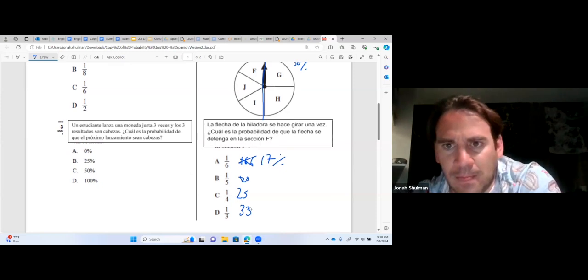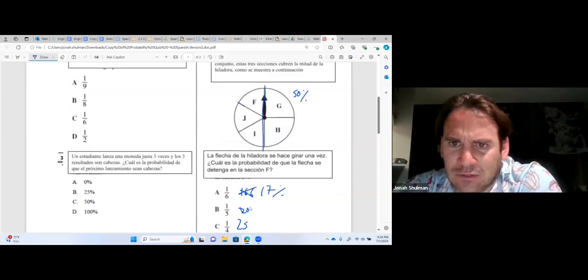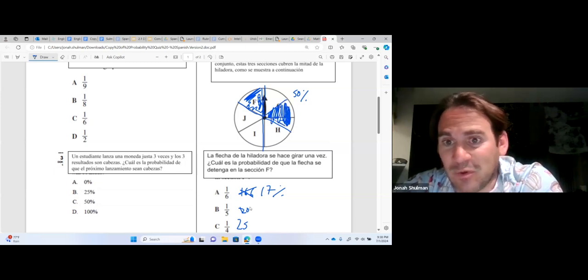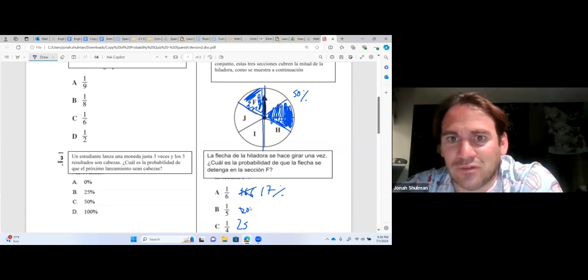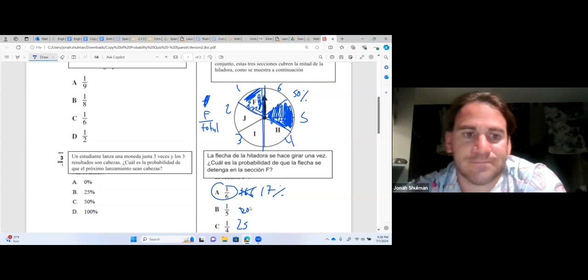Okay. Now, if I have 50%, right? And then I break this down here. I just want F. I can cut this one into what? I just made them all the same size, right? Did I make them all the same size as F? So it's 1, 2, 3, 4, 5, 6. I want F over the total. Now they're all equal sizes, so it's 1/6.